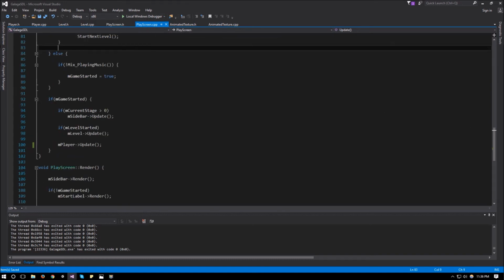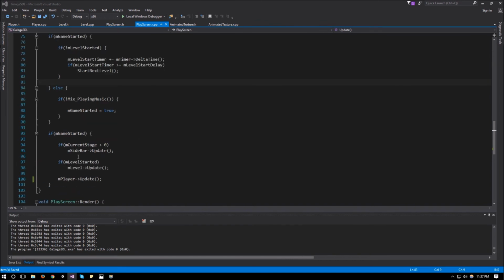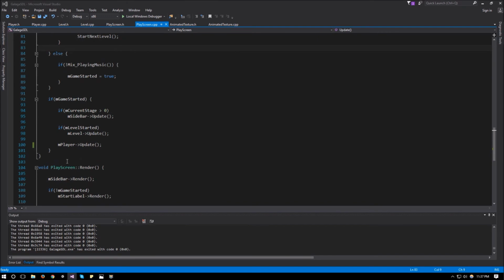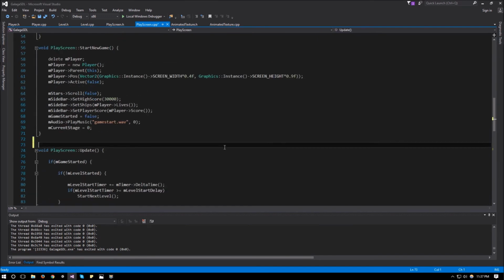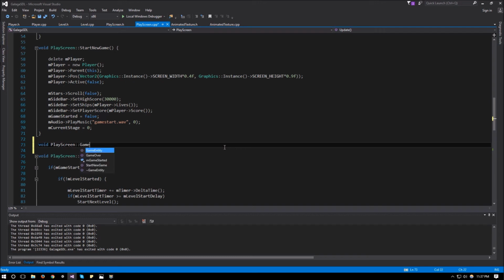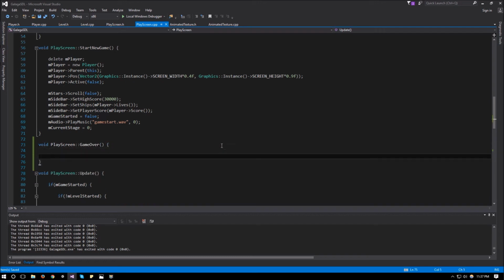So in play screen.cpp, game over, right above update, we can say boolean play screen game over. If the level hasn't started yet, we need to return false, because there's no game over if we don't have a level.